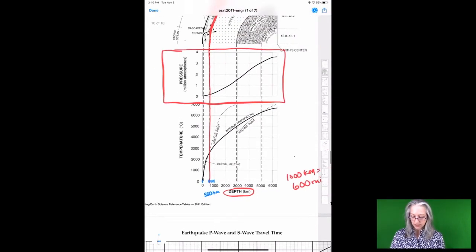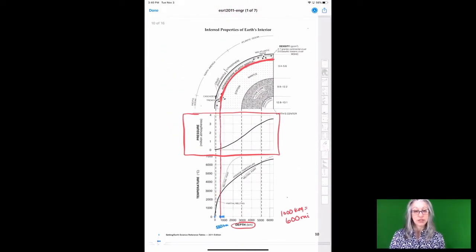And you could do that for any of the boundaries or within a layer itself to figure out how deep is that? Okay, that's the depth. And then you can also figure out how much pressure is there on the materials that are down there? We talked about how the inner core is under a tremendous amount of pressure, right? Well, what is it like? What's the pressure like at this boundary between the asthenosphere and the stiffer mantle, or any of these boundaries?